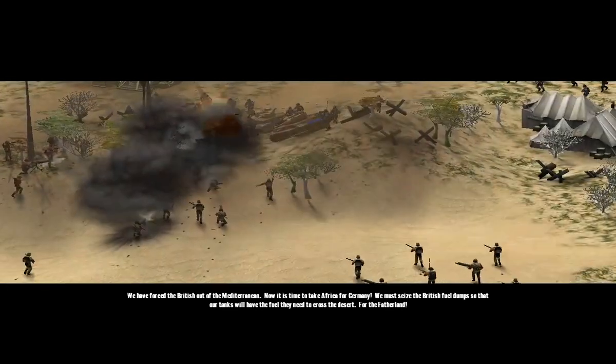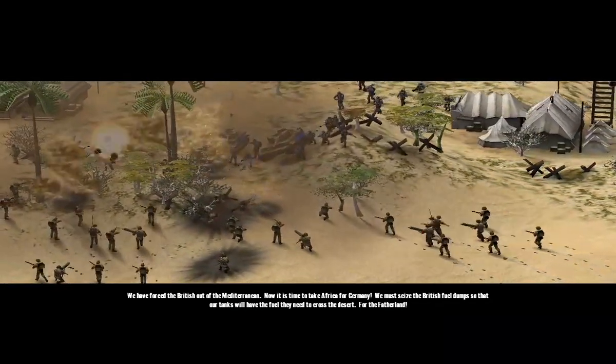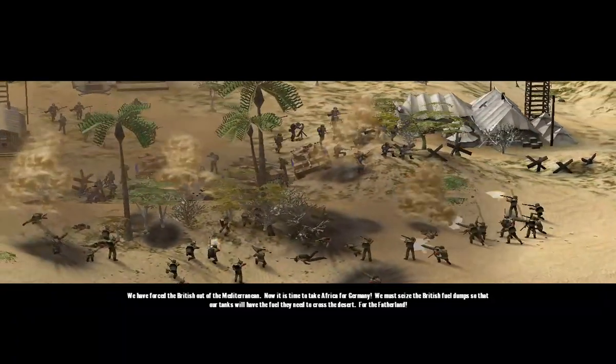We have forced the British out of the Mediterranean. Now it is time to take Africa for Germany. We must seize the British fuel dumps, so that our tanks will have the fuel they need to cross the desert. For the fatherland!